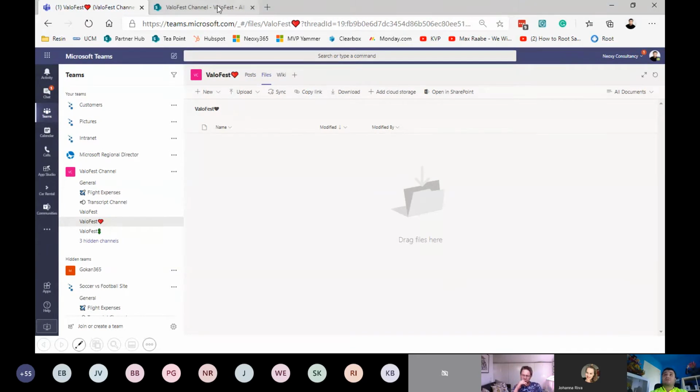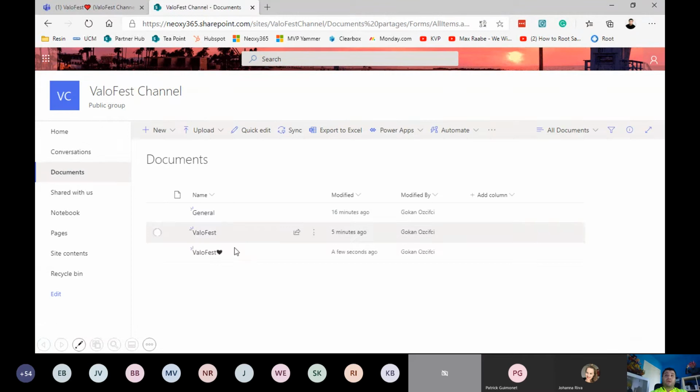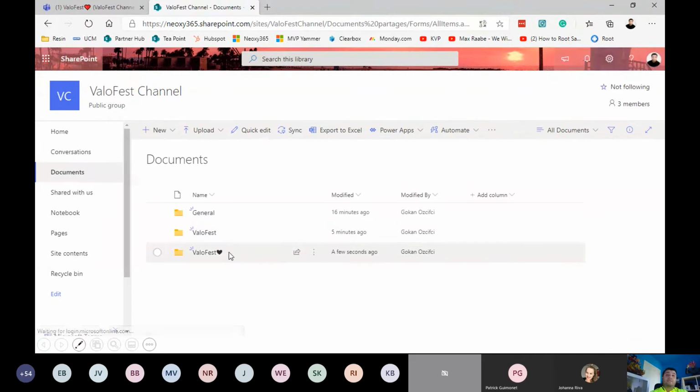That's strange again. So if I come back to my documents, maybe I have to refresh. Hopefully now it won't take that much time. There we go. Now it could translate the heart emoji into ASCII code and create a folder, which for me is a clear bug in Microsoft Teams.